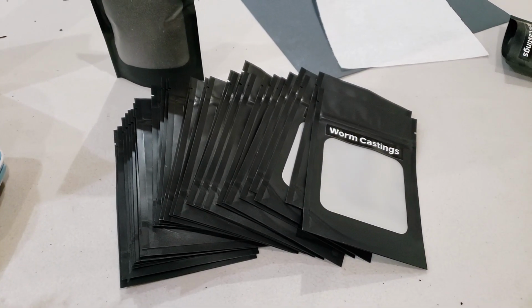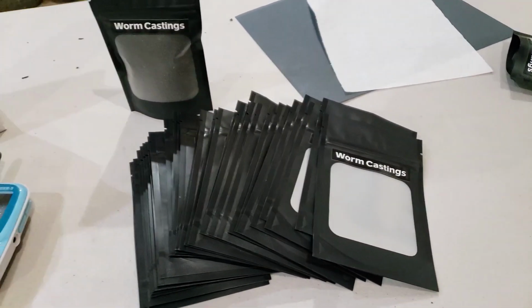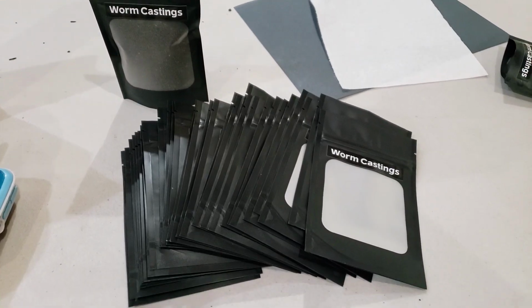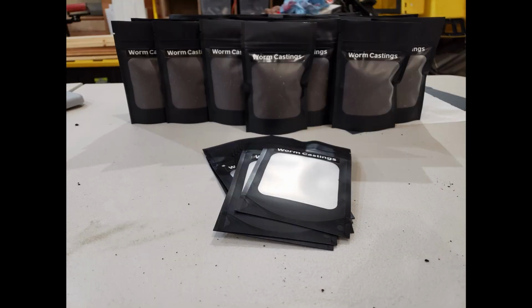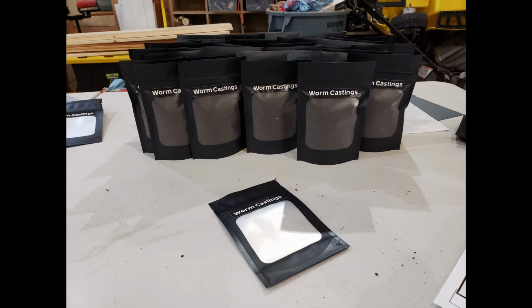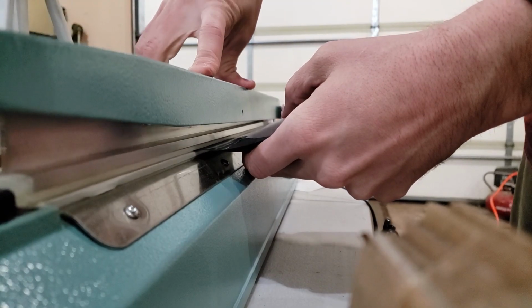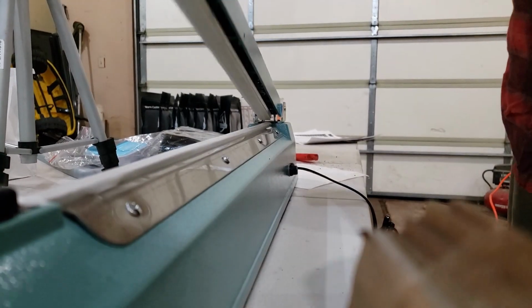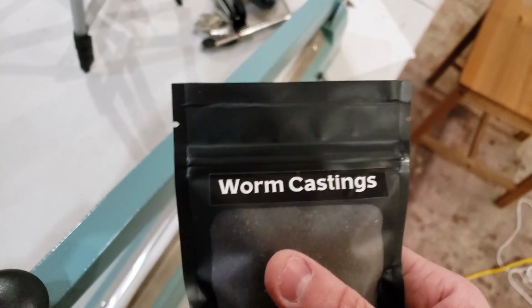All right, decided to make 30 of them so I can take some by some other nurseries nearby where I'm delivering these tomorrow and see if they're also interested. Hope they are. I also have some extra, so in case I get some Etsy orders, I can ship those out quick. Sweet. Nice little heat seal across the top. Sweet. All right, let's do the rest of them.